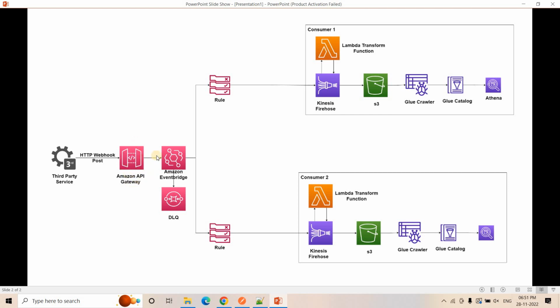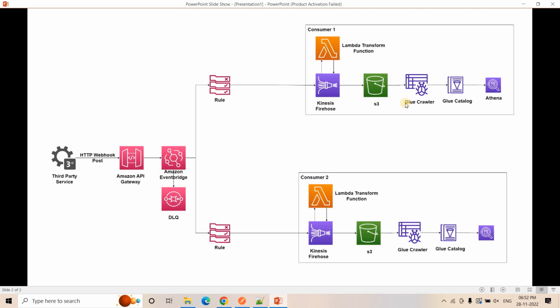Now from the API Gateway the data will be hitting Amazon EventBridge, our event bus. Now we will be configuring different sets of rules. Based on the rules, it will go to either this Kinesis or this Kinesis. Now we can use Lambda to add a new line character or do some simple transformation, and from the Firehose, based on a certain volume of data accumulation or if a certain amount of time is over, it will publish the data in S3 in year month date format.